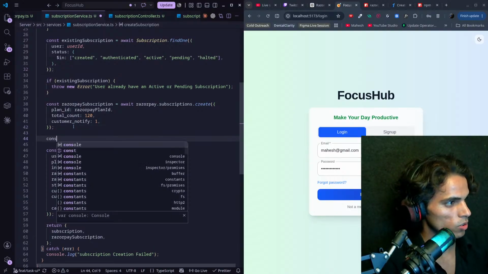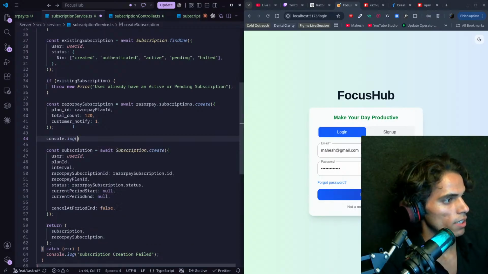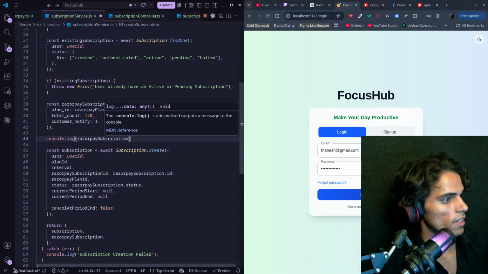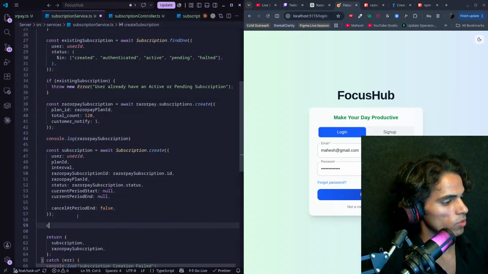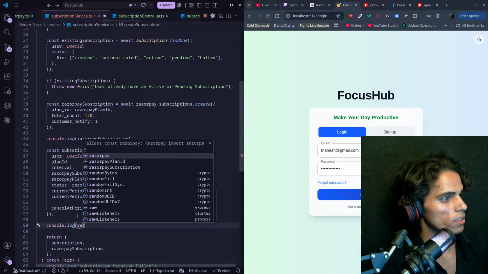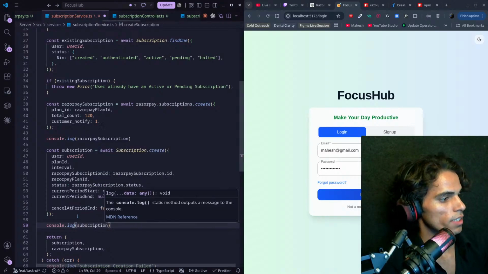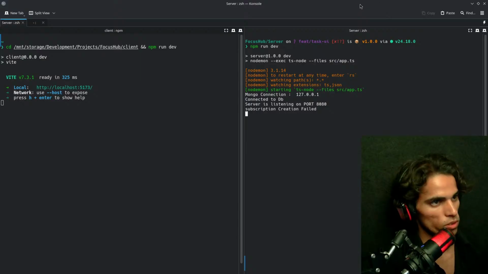I would like to do console.log of the Razorpay subscription, and then console.log Razorpay, not Razorpay subscription. This is subscription, by the way. Now I don't want to log all the details here.